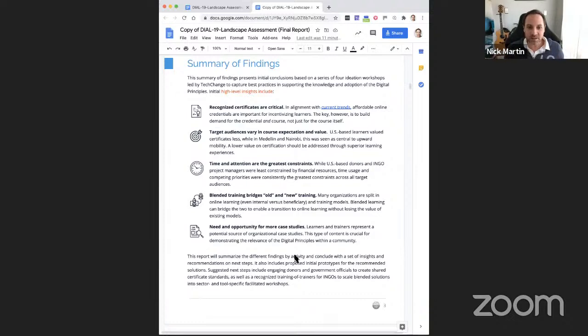Time and attention spans are the greatest constraints for a lot of folks in their learning journeys and their digital transformation journeys. Building off what Barbara said, we're really trying to think about how we tie the training content and materials directly to somebody's use case and work life. We've really attempted to do that with our synchronous trainings, both live in-person and virtual.